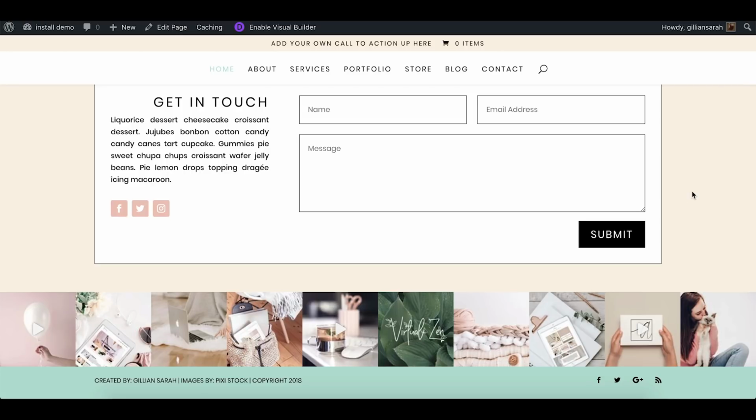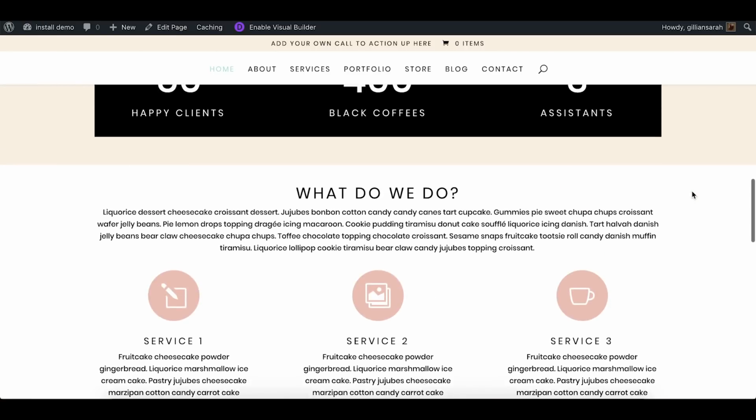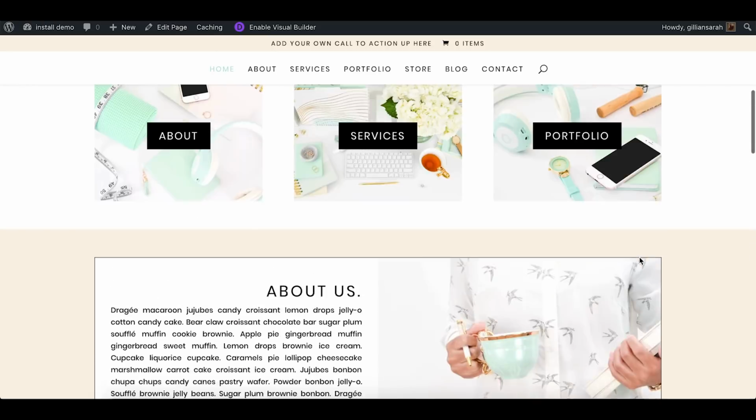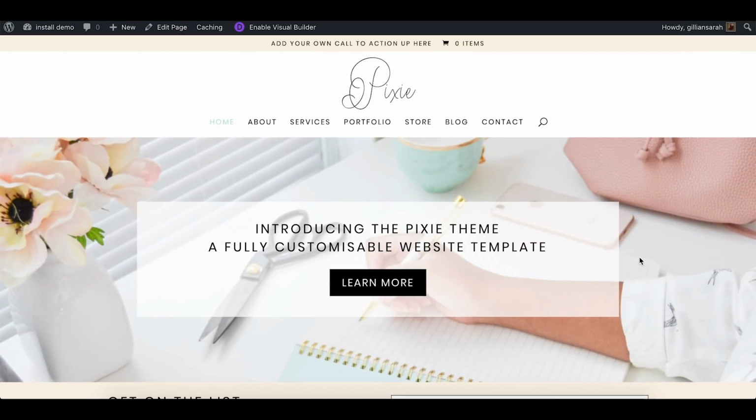That's what we want. So I just want to go through a few customization options we have here on our page. So we're going to customize the home page. I'm just going to show you how we do that, and then you can go through, and it's the same for all your other pages. So if we go up here, enable Visual Builder, then here is where we will be able to move things about, add your own text, add your own images, whatever you like.